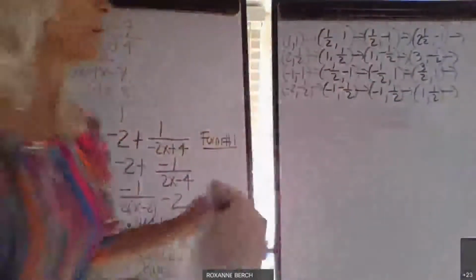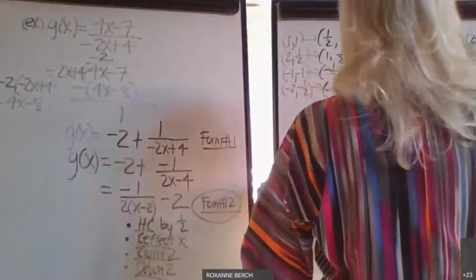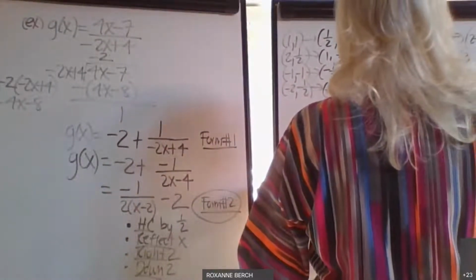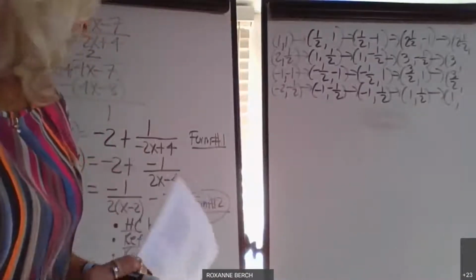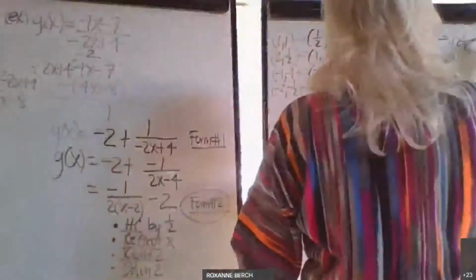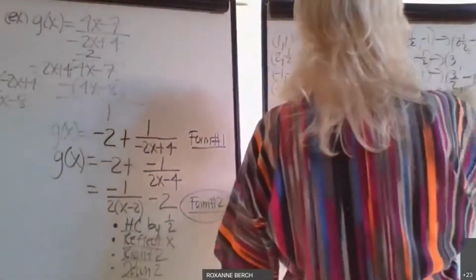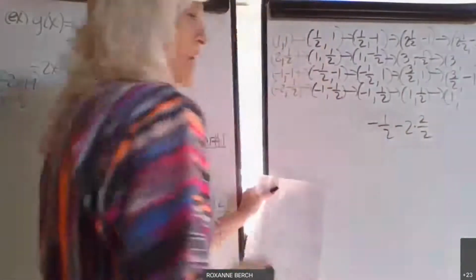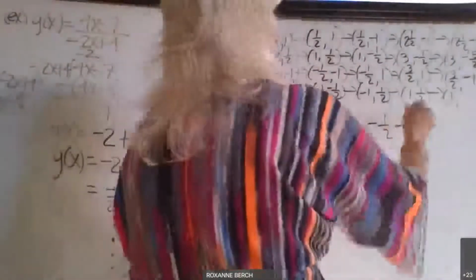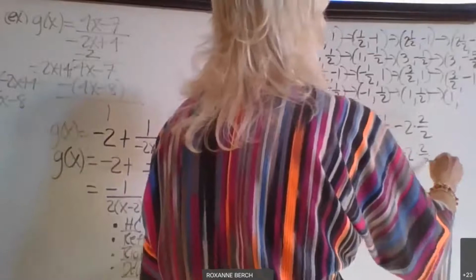So here we go, down 2. Let me put the X's here, 2.5, 3, 3/2, 1. So down 2 would make that -3. Down 2 would make that -1. Now, -1/2 down 2, you need a common denominator. So that would be negative, what, 5/2? And down 2, get a common denominator would make that -4, was that -3/2?